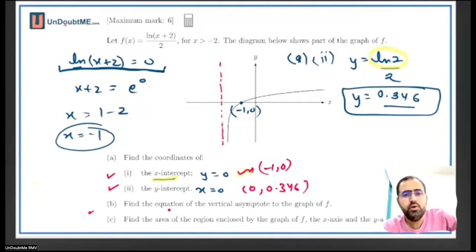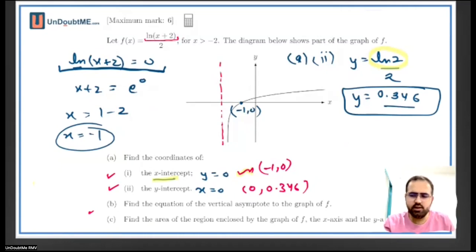Very good. How do we do this? Look, Sir, I did an unorthodox method. I just thought after -1 is -2. So yeah, that is also fine. But if you want to show the working, how will you show the working? It is ln of (x plus 2).